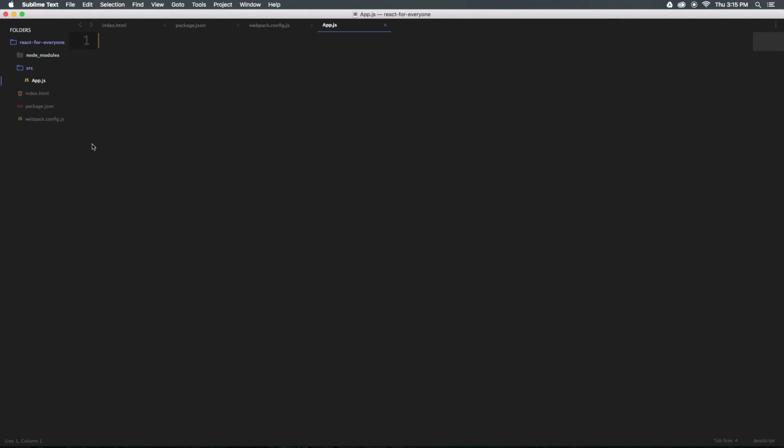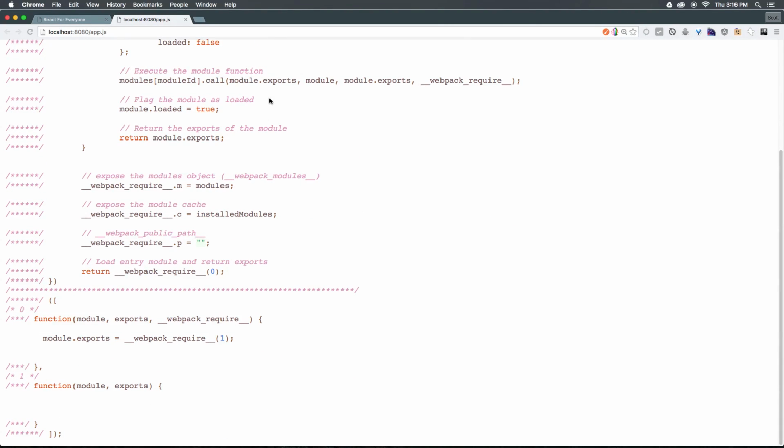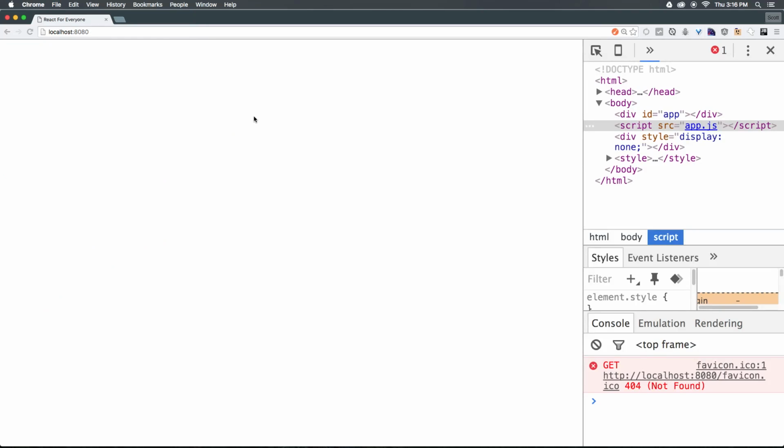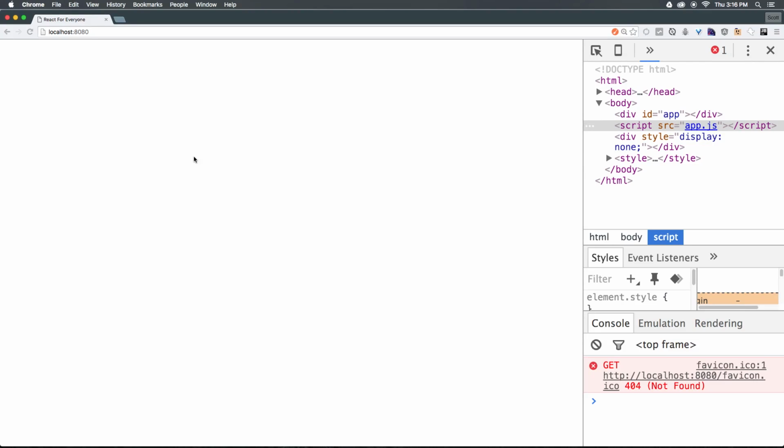Now, if we head to Sublime Text, we do not see app.js here, but what we do see is that it is, in fact, loading app.js correctly, and it has some real basic Webpack stuff in here we don't need to quite worry about. But as you can see, the application's correctly getting app.js despite it not actually writing any sort of file, which is good for us. But all we need to know is that it is in fact getting this file, and that means we can move on.